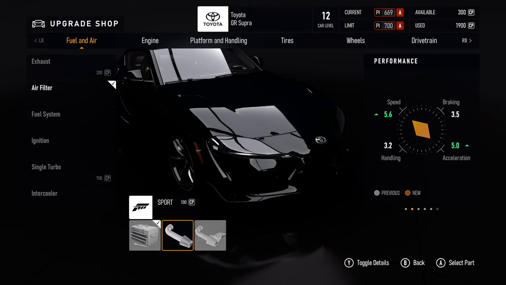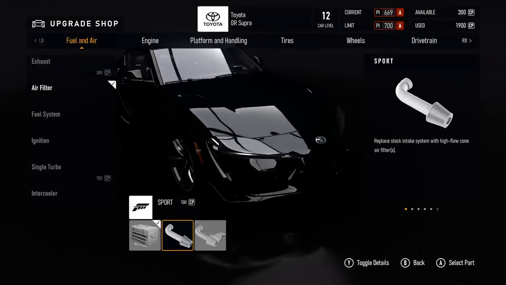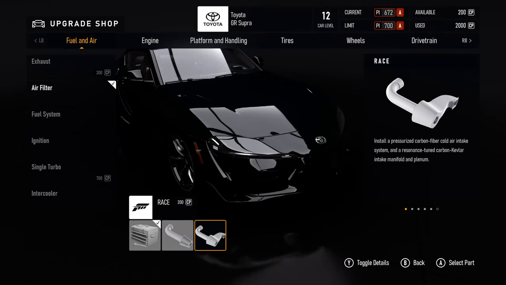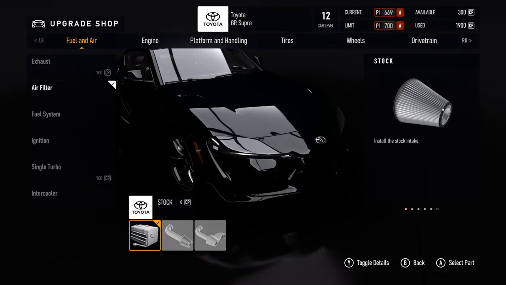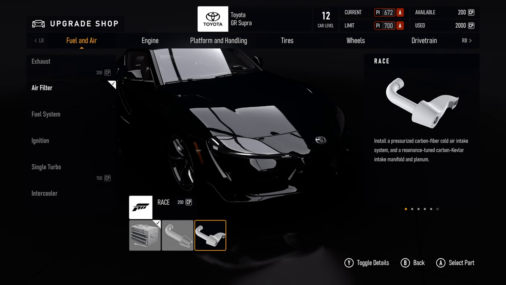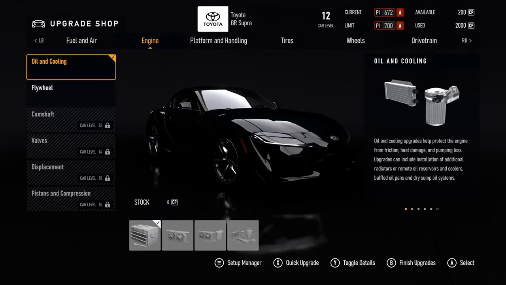5.1 air filters. This is what I like, is when it tells you like that. Stock intake with high flow cone air filters. Look, install a pressurized carbon filter cooled air intake system and a resonance tuned carbon Kevlar intake manifold and plenum. Look, I love it when it tells you information like that. 200. Yeah, I'm gonna get the air going into the beast.